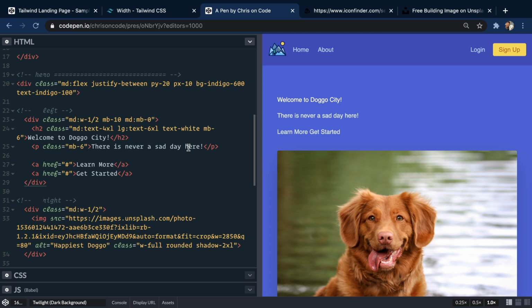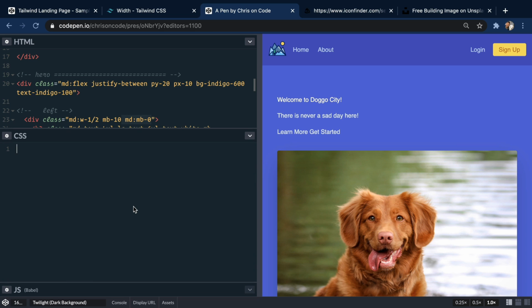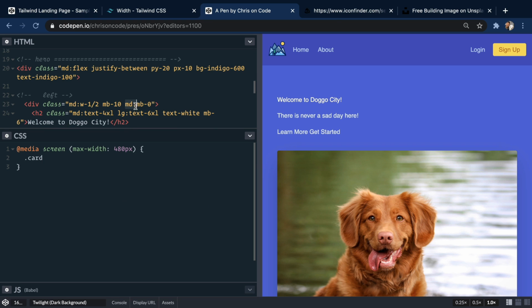So I know that was a lot. There is a little bit of finagling for the responsiveness, but once you get a hang of it, it's really quick to write out responsive queries instead of going into here and saying media, screen, and max width, and kind of figuring out your breakpoint yourself, 480 pixels, and then doing your classes, right? You can do all of that right inside of your CSS classes, right in your HTML.